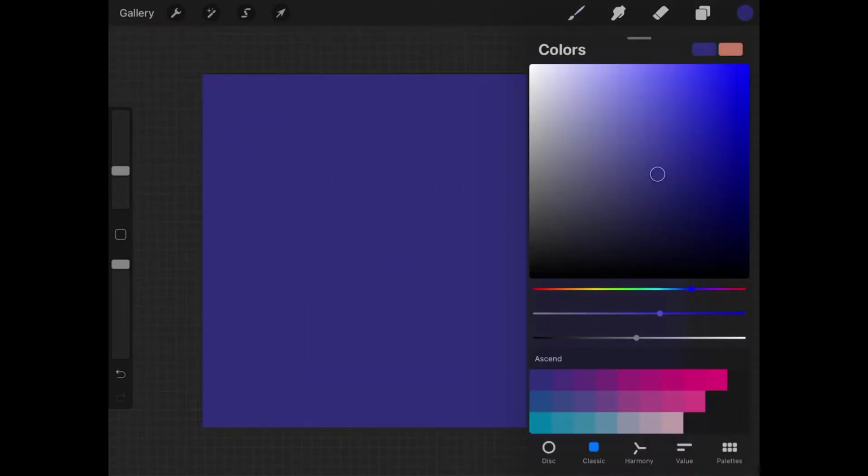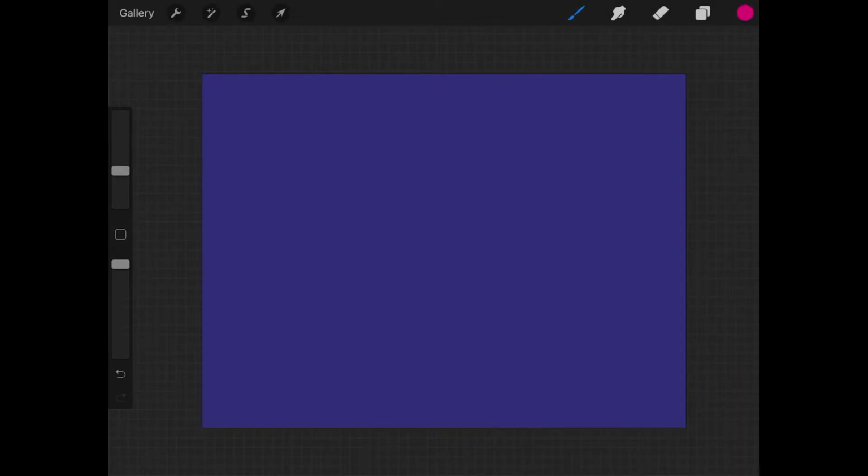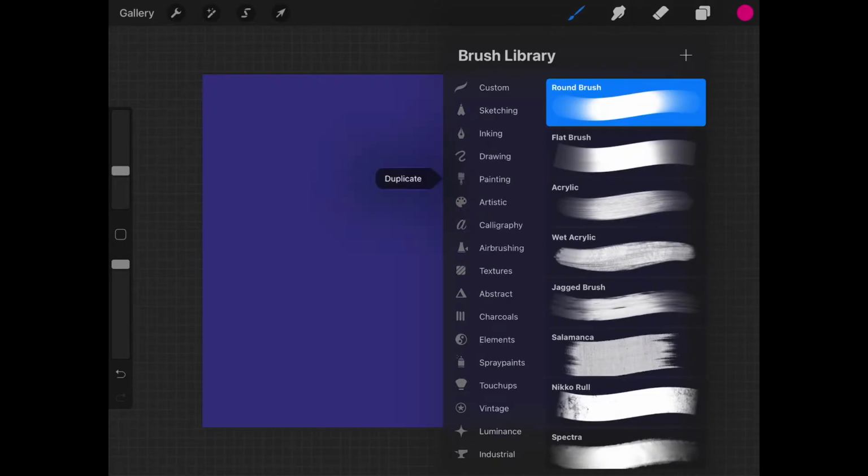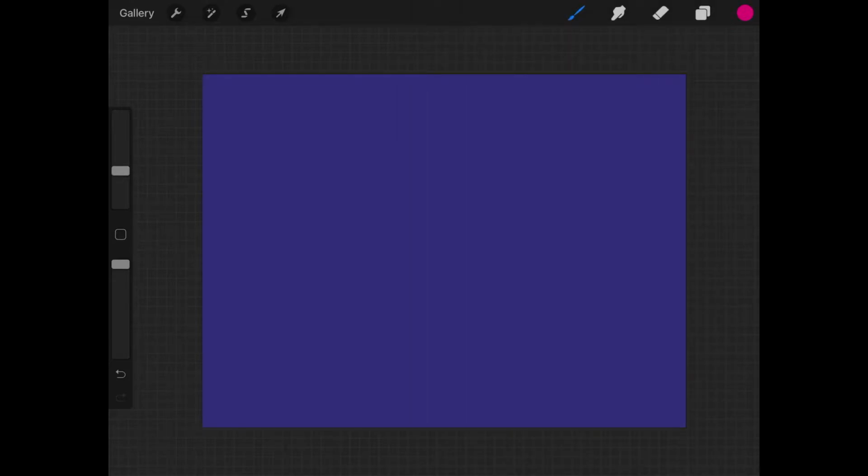Now let's come back over here to the color picker. Let's choose a new color to work with. I'm going to choose maybe this pink shade down here. Let me close out of that. Let me grab the paintbrush over here. For this I'm using a regular round brush. And the size, let me close out, the size somewhere slightly less than, right around 11% is good.